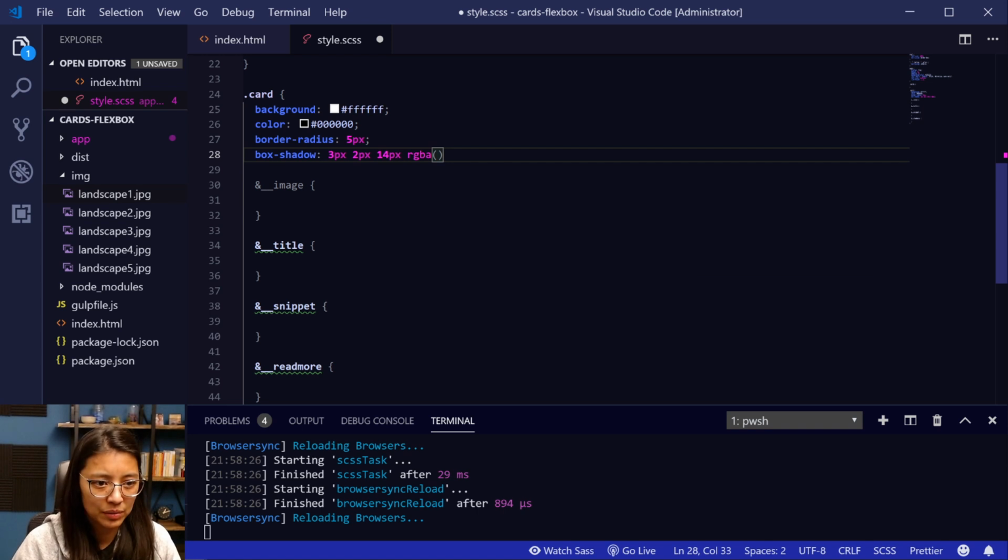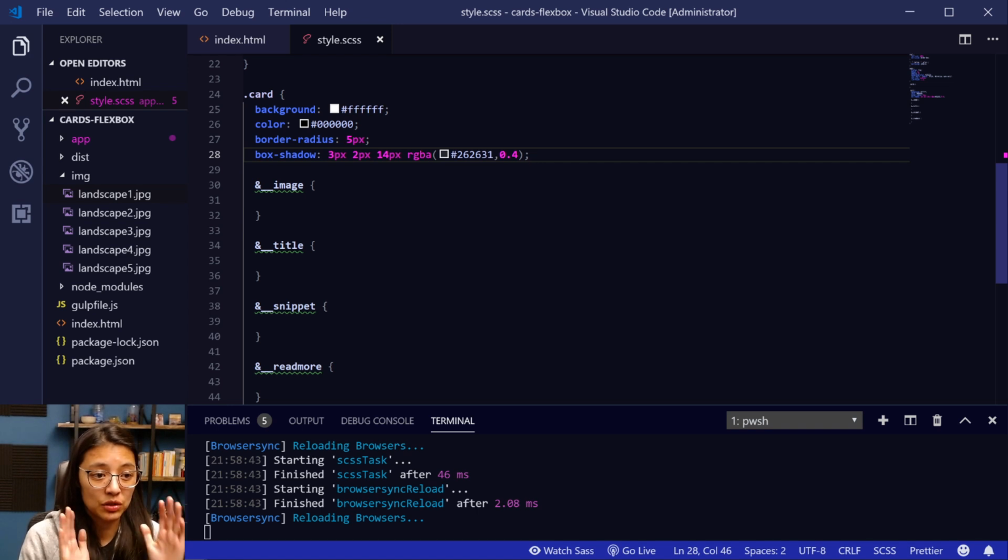So this is what I worked out beforehand. So in the box shadow, the first parameter is going to be horizontally where the shadow is positioned in relation to the element itself. So setting it to 3 pixels will make it a little bit to the right. Then the 2 pixels is the vertical positioning, so it's going to be 2 pixels down. And the third parameter of 14 pixels is, I think it's called the range or the spread of the shadow.